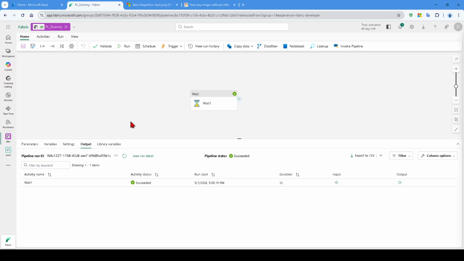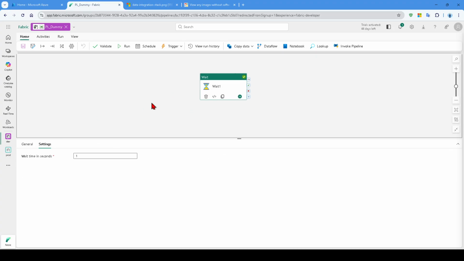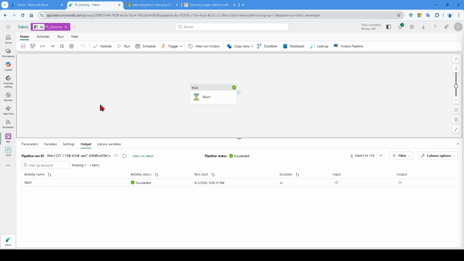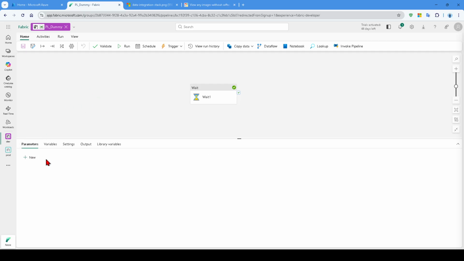Now let's go to the parameters that we saw previously. If we click outside here in the blank canvas, we can see there is parameters. So parameters make your pipeline flexible. You can pass different values when you run the pipeline, allowing the same pipeline to process different data sets or use different configurations, right?